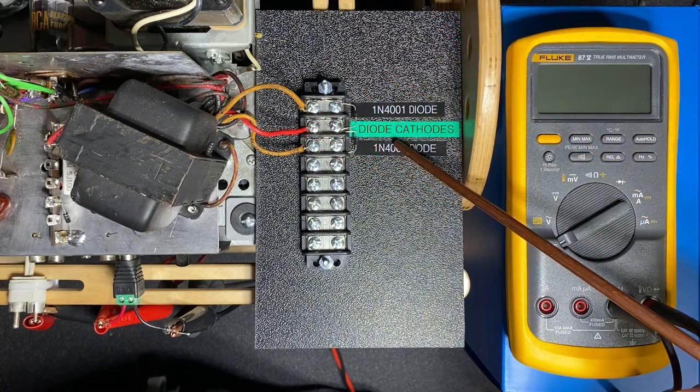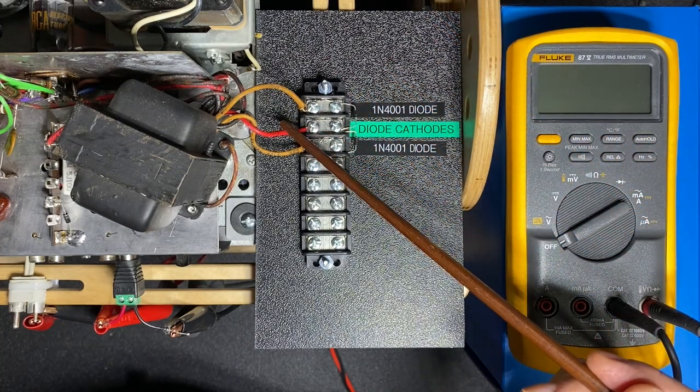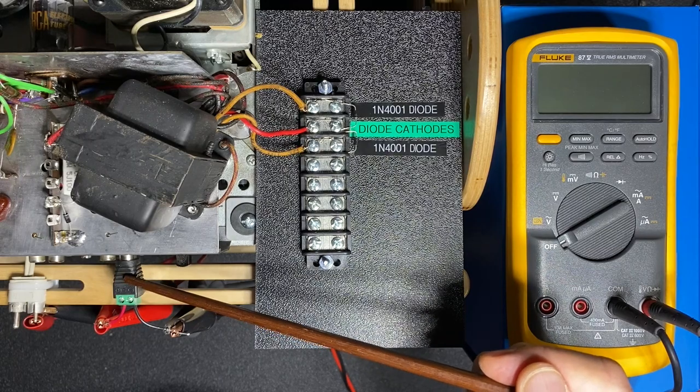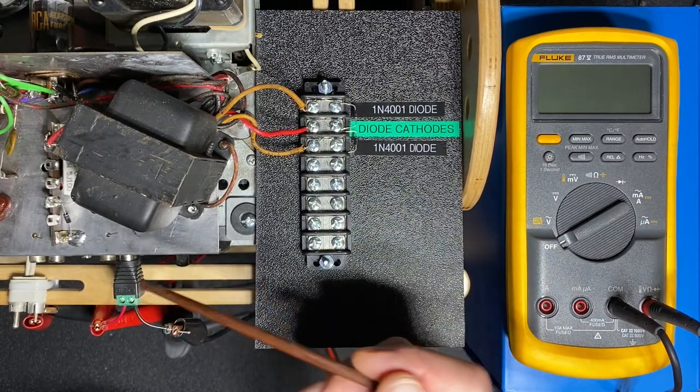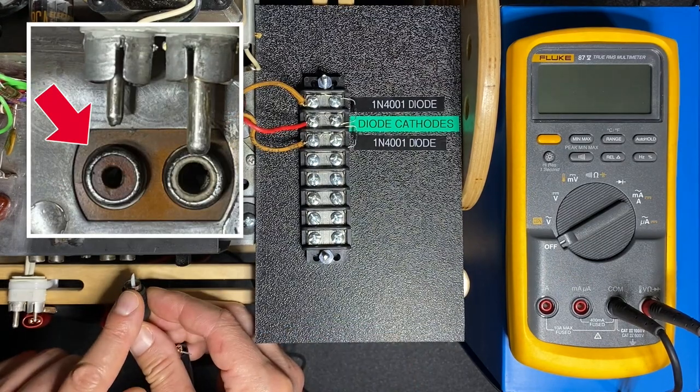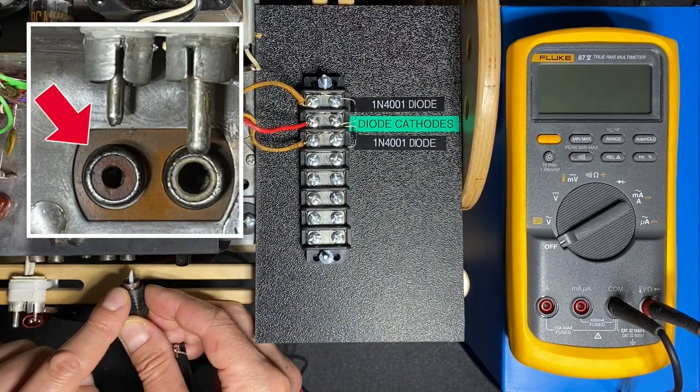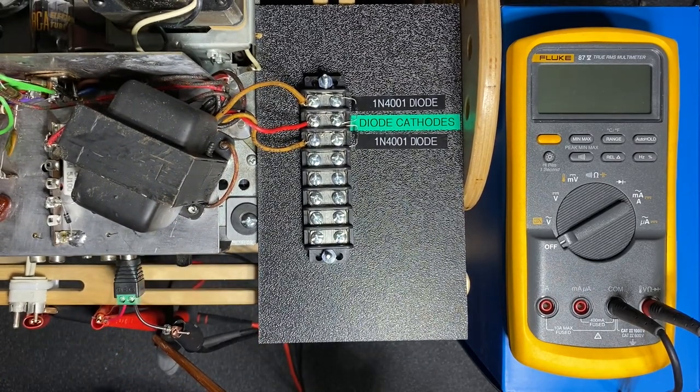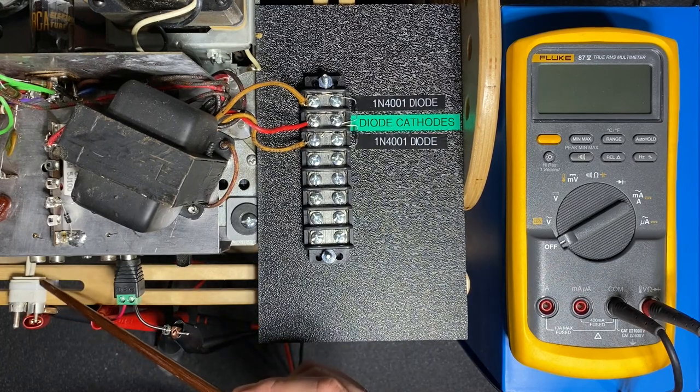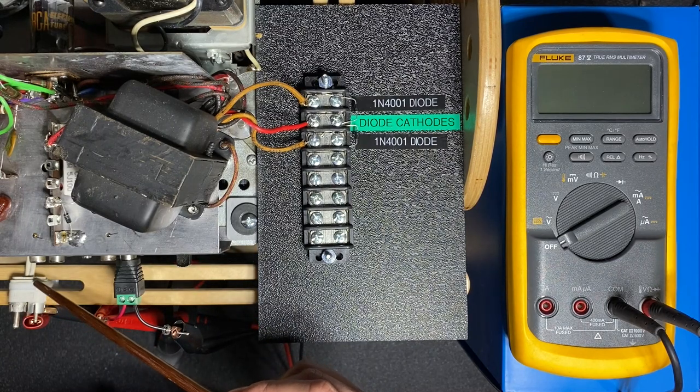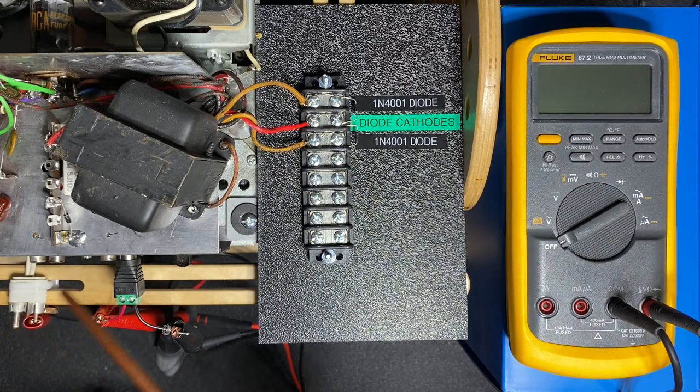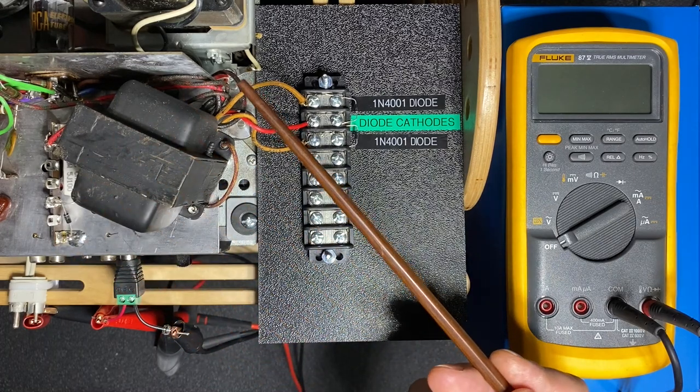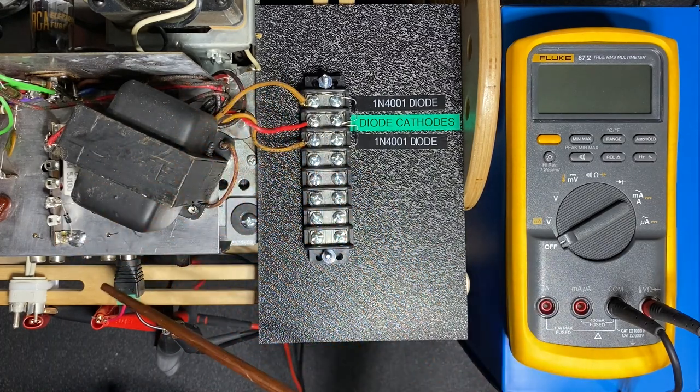And the rectified DC output comes from where the diode cathodes meet and that connects to this red wire which applies the positive DC output for the outboard solid-state amp. Here I've tapped into the jack for the DC output and to do that I had to modify an RCA plug. The hole in the jack is smaller than an ordinary RCA jack so I had to trim this plug down to fit. Let's plug it back in. Here I've connected the leads to my fluke meter so we can monitor the DC voltage and it's also jumped to connect to the outboard amp. This way we can monitor the voltage with the proper load. Now the output to this jack is supposed to be 12.7 volts and with the old selenium installed and a 120 volt input that's exactly what we were getting.